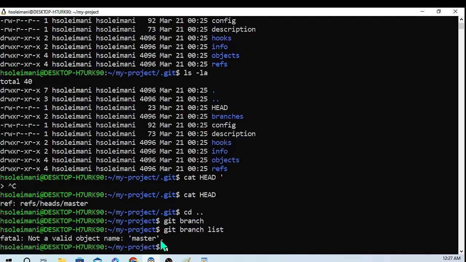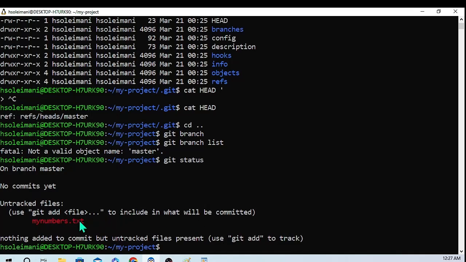The reason is I haven't committed anything yet. So if I do git status, I'll see that okay, my numbers txt is there, but no commits yet.